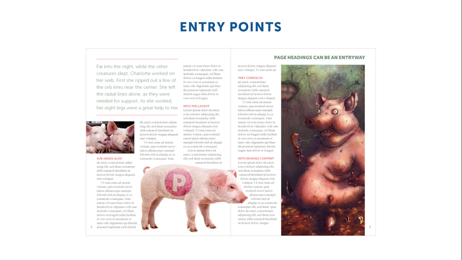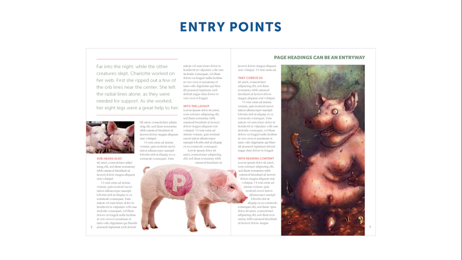I've also eliminated the captions on this version, so there's no longer that point of entry, but I've created an intro paragraph, which is basically the beginning of the story in large type. So the trick there is to get them to read the first paragraph or first part of a paragraph, and then they'll want to continue reading. We still have the head, we still have the subheads, so this layout has lots of entry points. And I would argue this is the more interesting of the layouts because the grid has been broken apart a little bit more. So there's still that structure, and it would still work with the underlying structure of other pages in the magazine, but it's created a more unique layout for the information that is being presented.